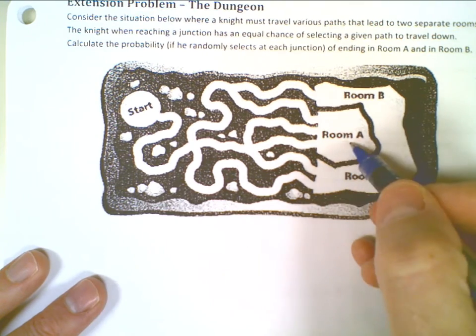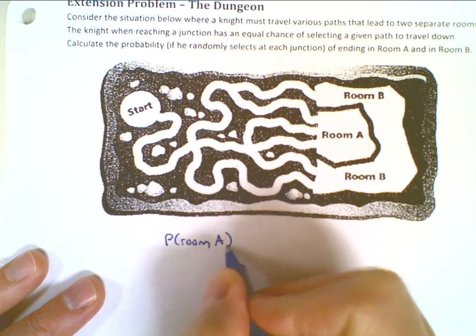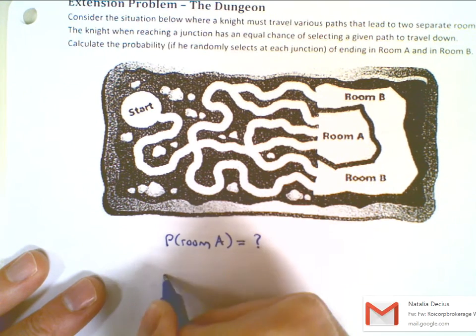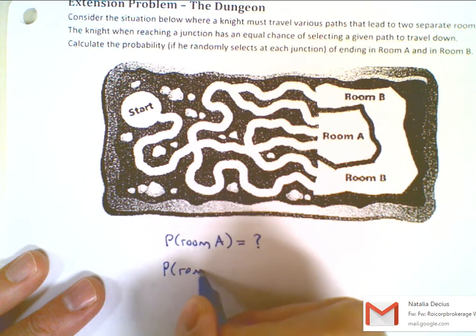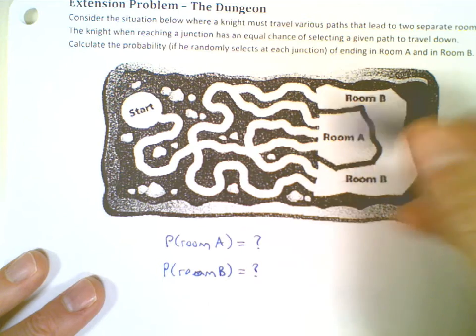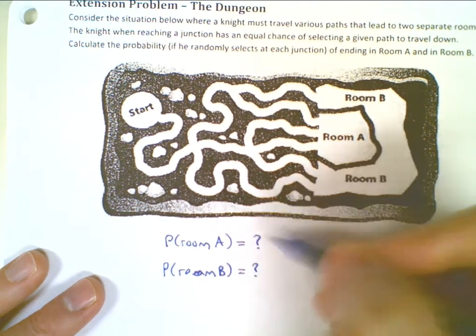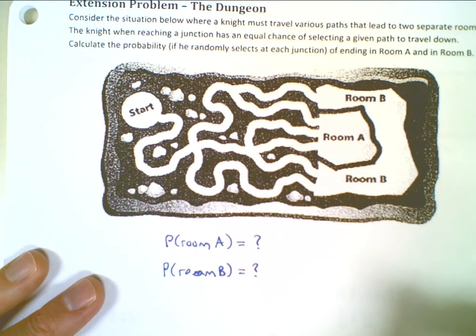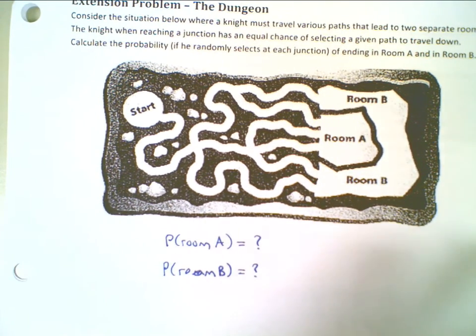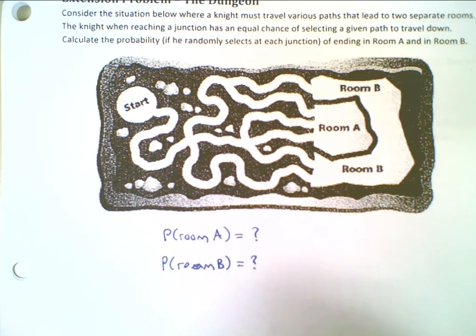Find out the probability of landing in room A and the probability of landing in room B. Now, because there's multiple cases, you have to think about finding the probabilities and see what you would do with those cases. This is a great problem, and it sort of leads us into the next thing. So what we're going to learn after this, not today, our next lesson is on dependent events, and that's when a selection is made, there's no replacement, and the outcome is dependent on the previous choice.